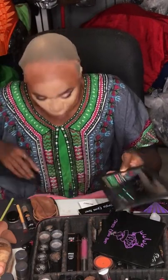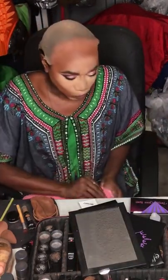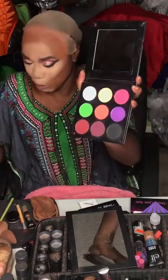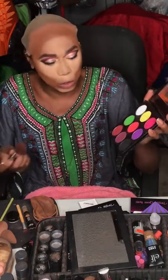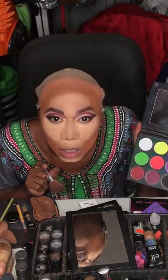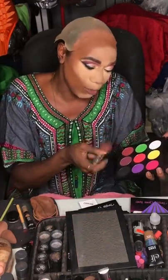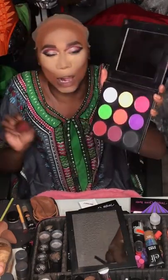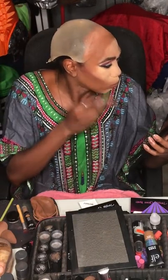Back to pretty much a blank palette, right? So I'm going back to my Twisted Crown Beauty palette. I'm going to use this brick color. You basically need to have a foundation, something that you can highlight and contour with, powders, and some colors. This is a nice palette because it's pretty much a basic look of colors that I've used since I've been doing drag, and I just wanted to create something useful that any and everybody could use.